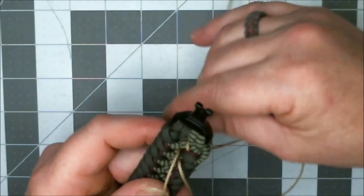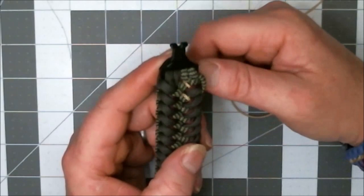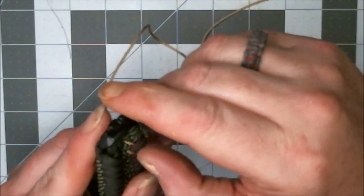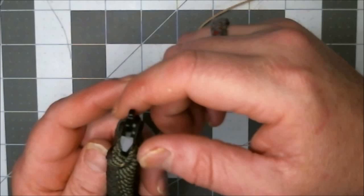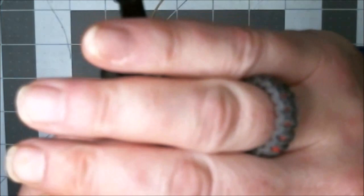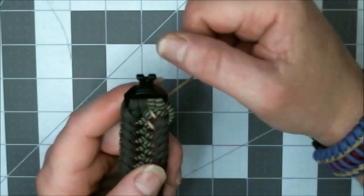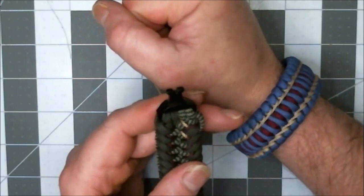Pull out our slack, mindful of the twist as we get close to the end. I'm gonna pull this real tight to see if it disappears in a crack, which is what we don't want it to do. Huh. I don't know. Here, let's pull it through and see what happens. Yeah, I don't like the way that's sitting right there.